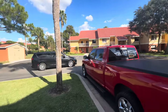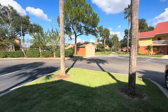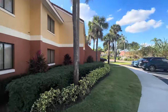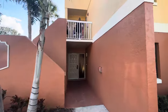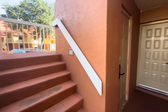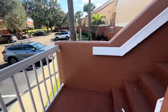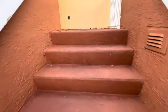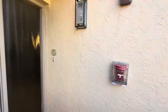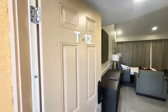I'm giving a little video tour here. This is where we are parked, very close to our room which is right behind me. This is a very large place. We are in the T building — going up to the second floor. We have our own private set of steps here and there are no other rooms up here. Our doorbell there. Room T12.